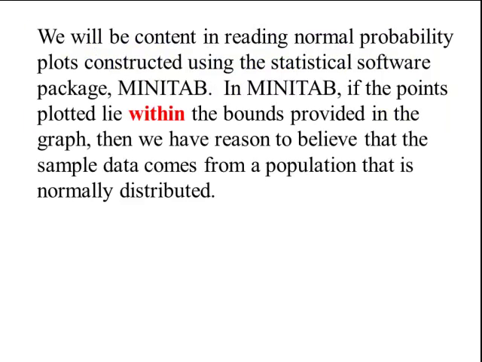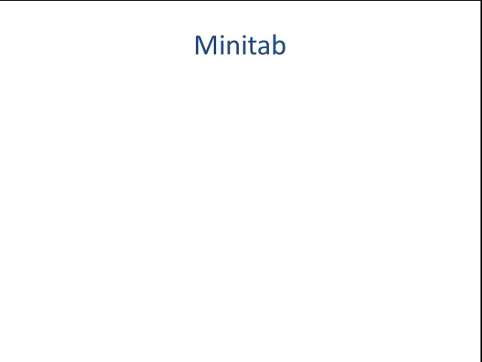We will be content in reading normal probability plots constructed using the statistical software package Minitab. In Minitab, if the points plotted lie within the bounds provided in the graph, we have reason to believe that the sample data comes from a population that is normally distributed. We'll also look at how to do this in StatCrunch. It's a little bit easier in Minitab, however.